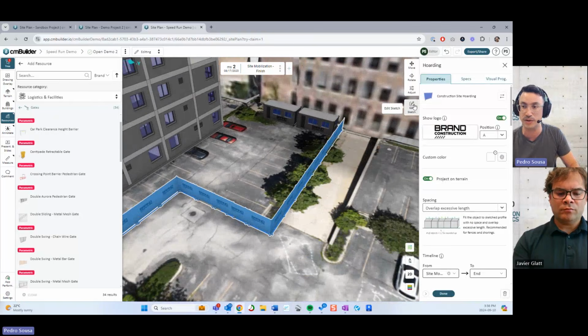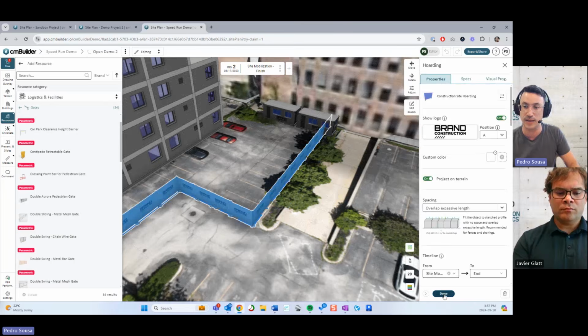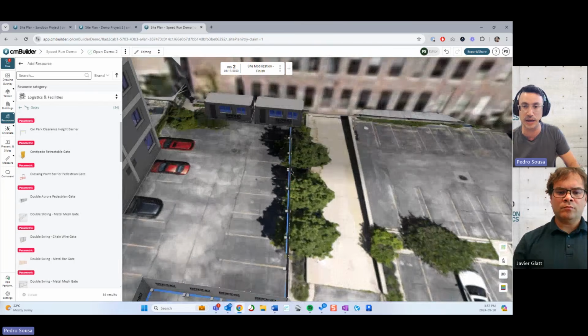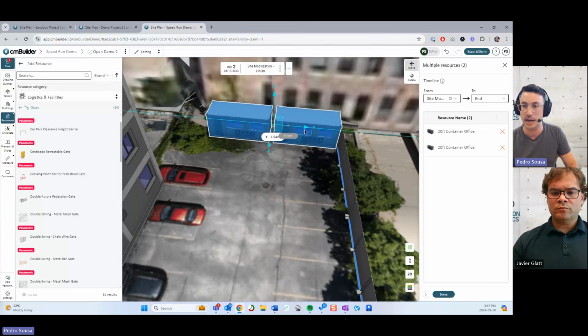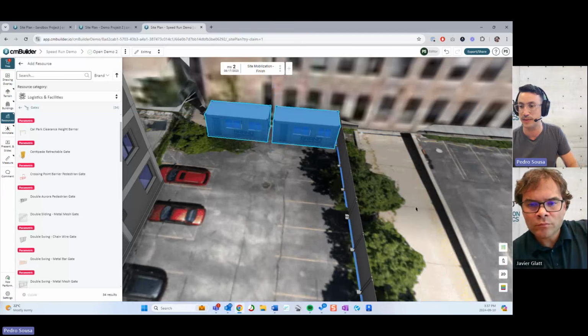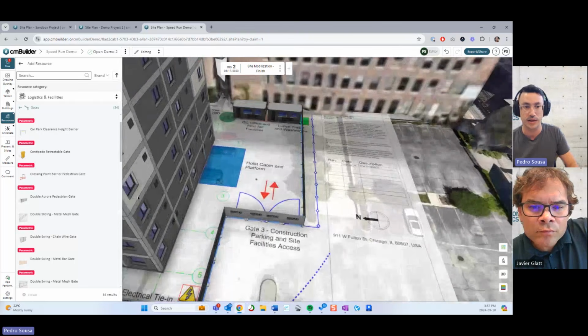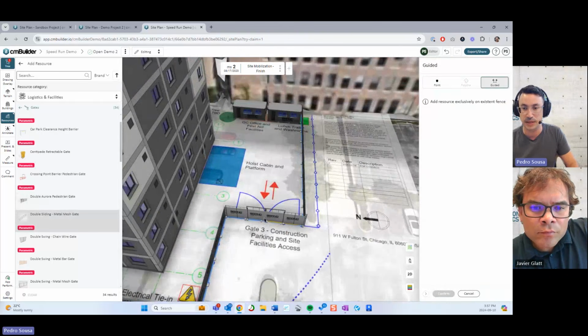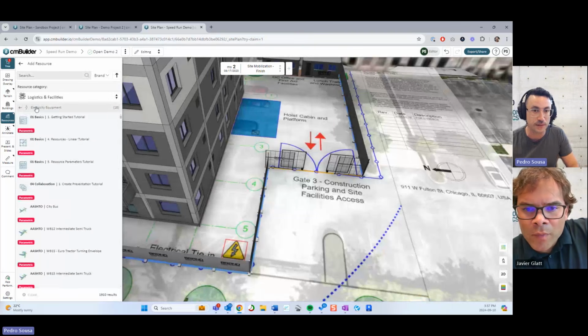So I'm gonna go over here in my edit sketch for the fence. I'm gonna move the fence to the side, and that's it. Now I have a new location for my fence, and I'm gonna also adjust my trailers over here. And that's it. Now the trailers are done. I cleared everything that I needed to clear. And I'm just gonna finish by placing in this gate at this location over here. Cool. So what else, Javi, do you want me to place over here? What am I missing?